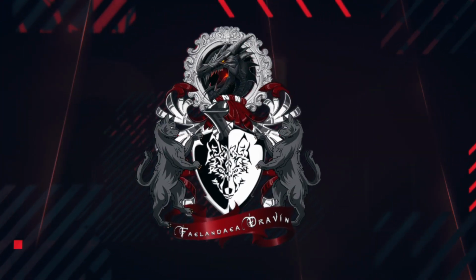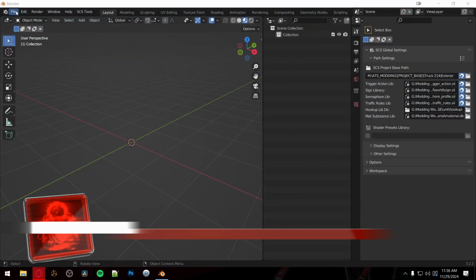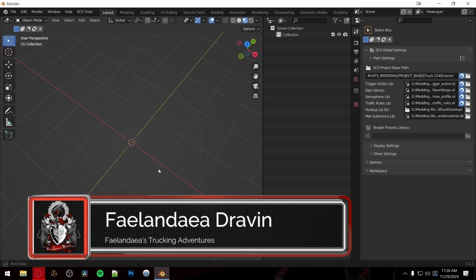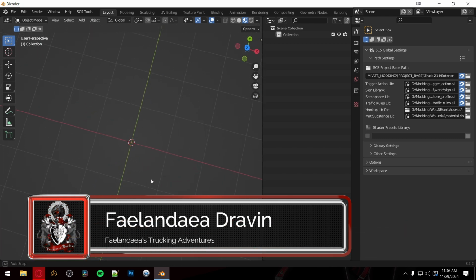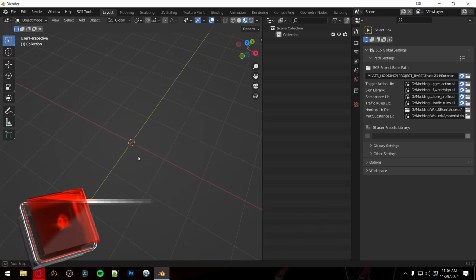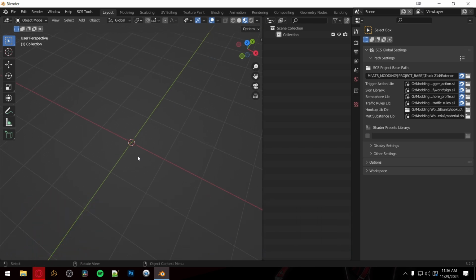All right, everybody, welcome back. We're going to go ahead and get started with modding. Now, I'm going to do something that you probably didn't see coming, and I'm going to guide you guys through this as well. We are going to create a model from scratch, from nothing. I'm not going to import anything. We're not going to pull in some other accessory and just make a simple edit. We're going to get you guys started right. We are going to be importing an image and making a mod from that.